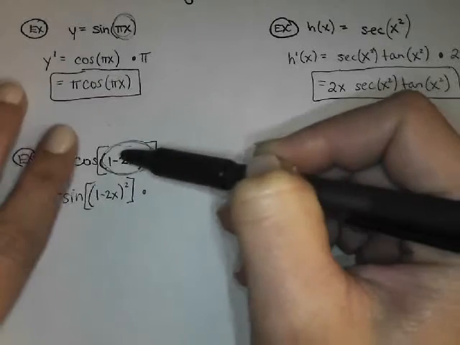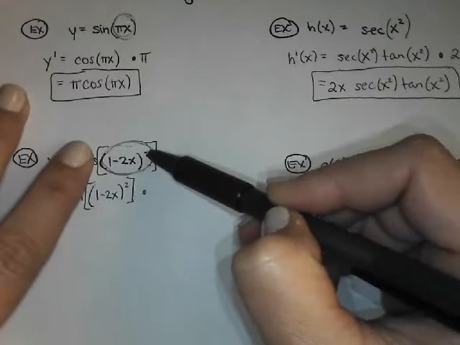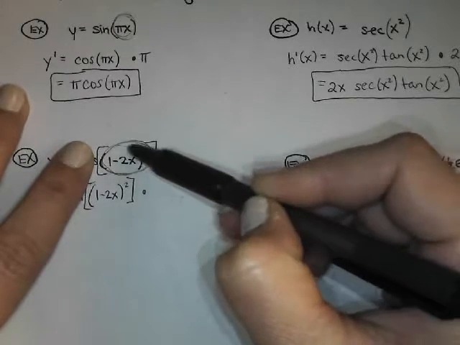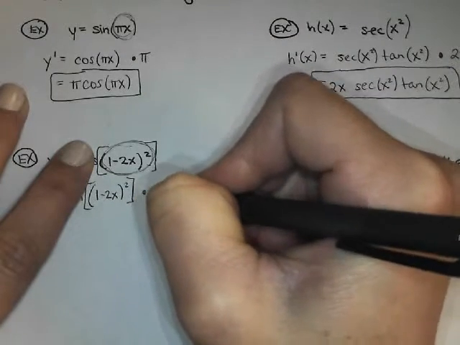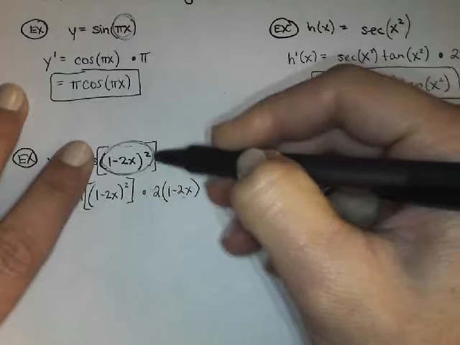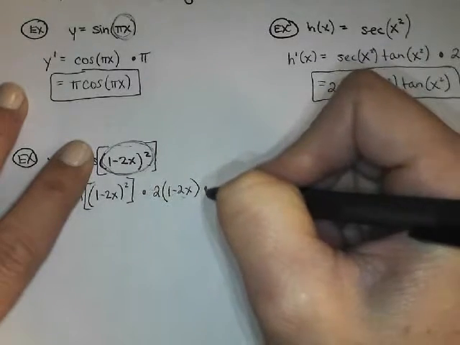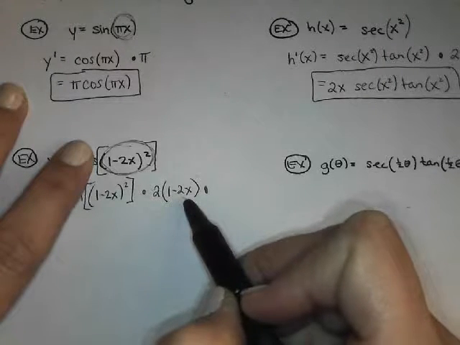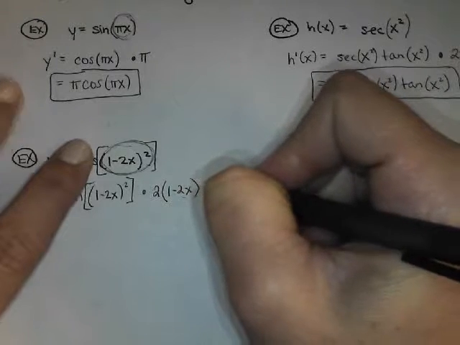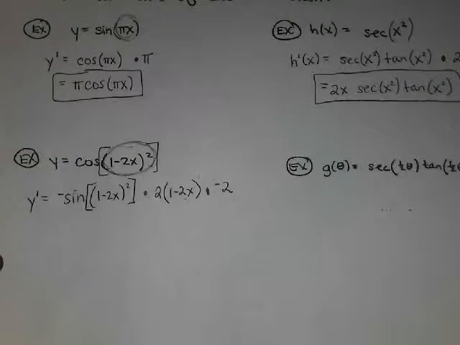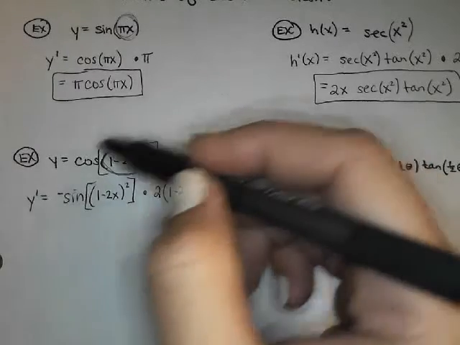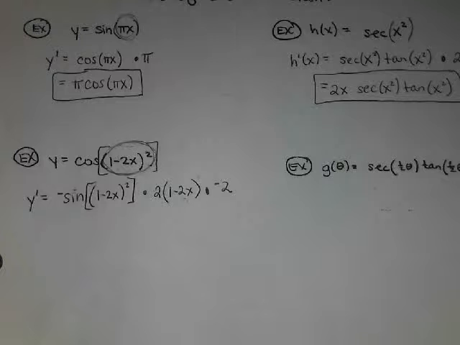The chain rule, good. To take the derivative of just this piece, when we're multiplying by the derivative of what's inside, we need the chain rule to find the derivative of this. So again, we're going to bring the 2 out in front. That 2 exponent will drop to a 1 times the derivative of what's inside of that. So the derivative of 1 minus 2x is negative 2. So there's just these different tiers of looking inside the trig function. And then once you look inside the trig function, you have to look within that function, because there's a chain rule within that. So that's a chain rule within a chain rule.